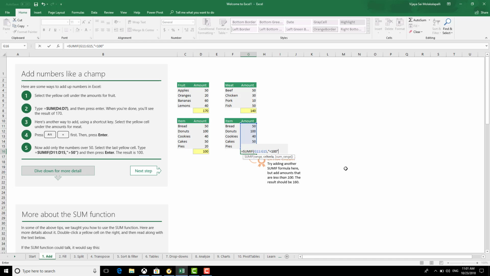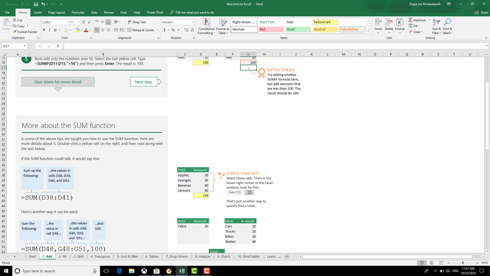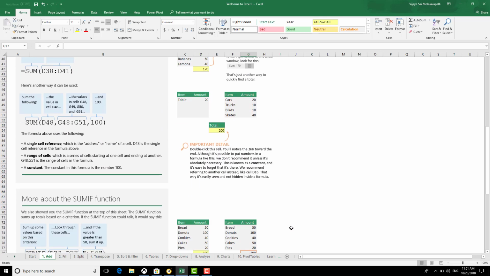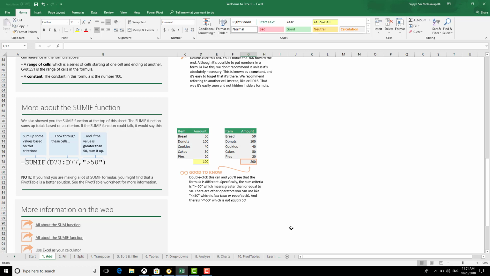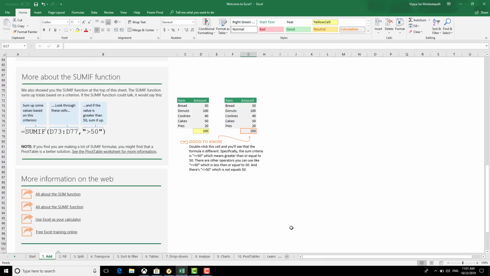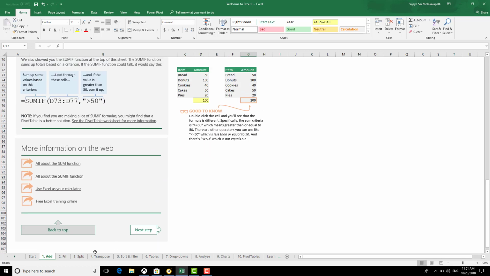I close it and close the bracket, and you get 160, which matches here. That's fantastic, what we have done till now. We are good to go, with greater than and less than.